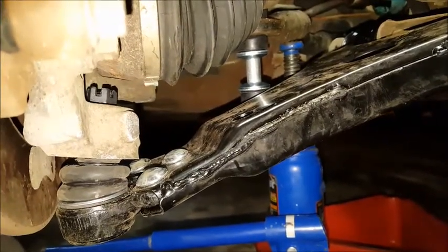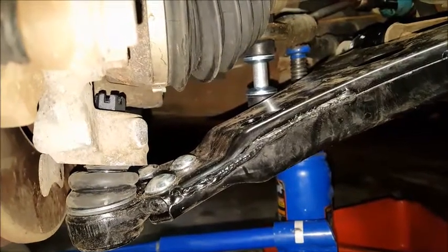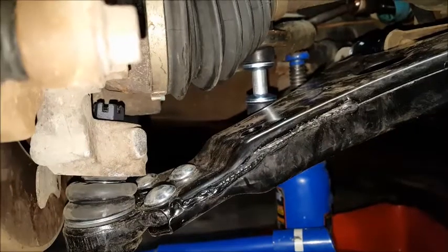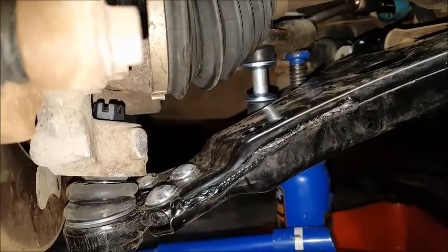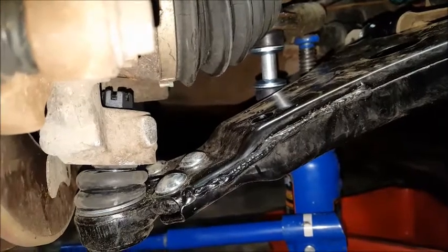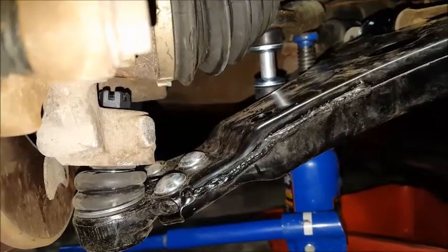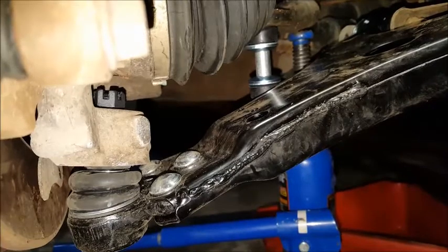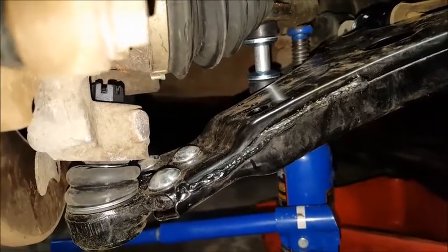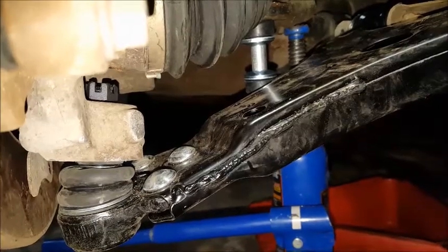Obviously you're not going to get a normal torque wrench in there, so I'm probably just going to tighten it up good and snug, or roughly 22 foot-pounds worth of force, and then rotate it 120 degrees, just slightly less than one half a turn, and line up the cotter pin and call it good.